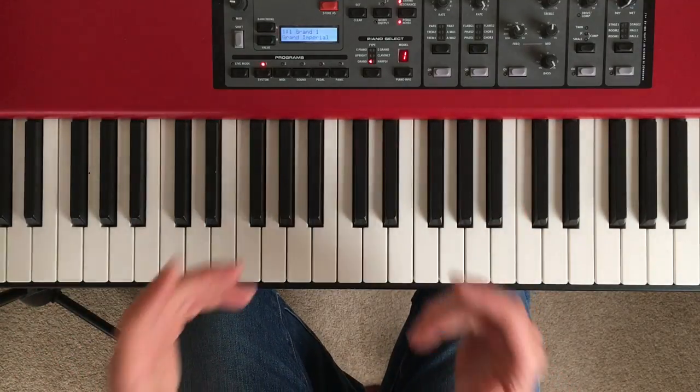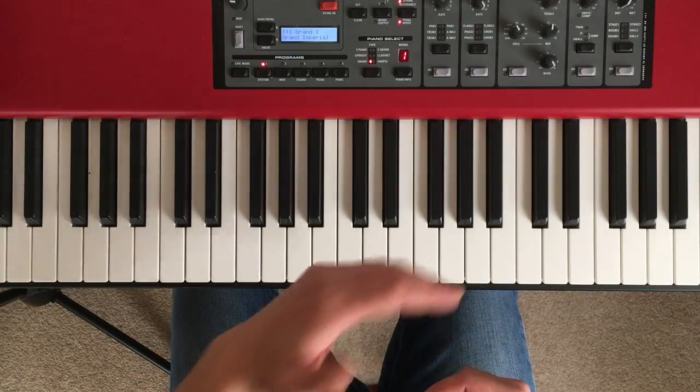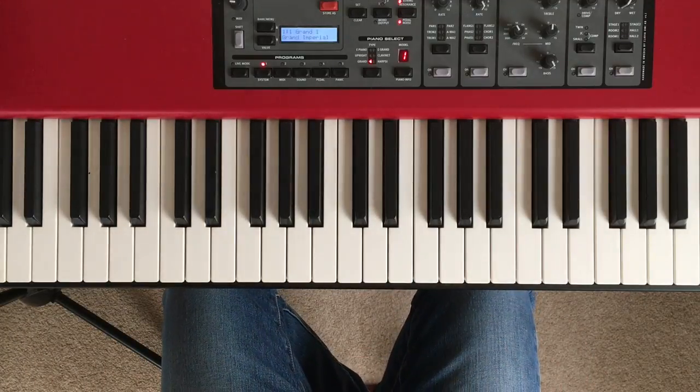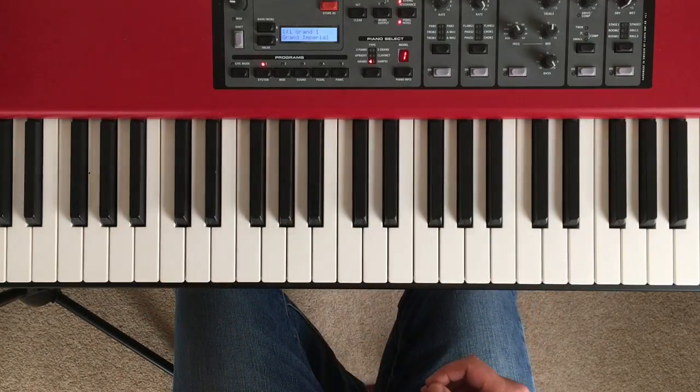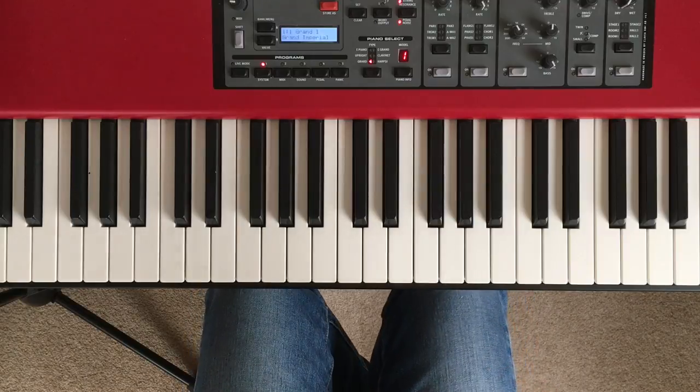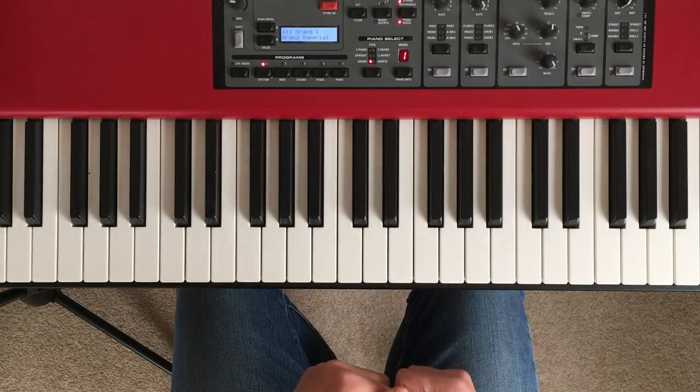Okay. Now, because we can count 6/8 in more than one way, it's what we call a compound time. Time signatures that are only beaten one way, like 4/4 or 3/4, are known as simple time signatures. Okay. Now, 6/8 isn't the only compound time, but it is by far the most common.